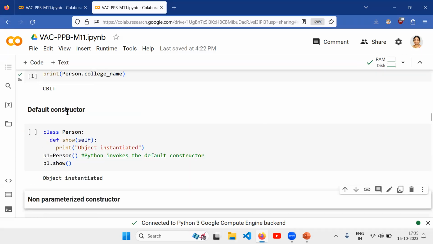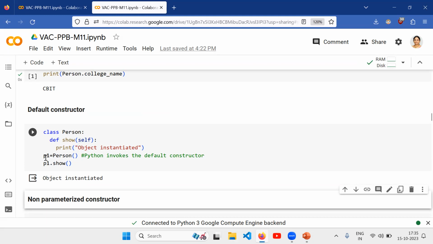And let us look at the default constructor. Here we are defining the class person, but we are not mentioning any init method within the class. Simply we are writing a method show.